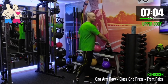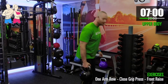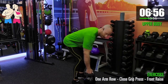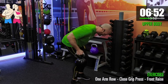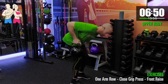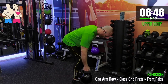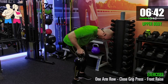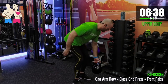Pick it up again. Last round of the one-arm row with the kettlebell. Let's go. One, two, three, four, five, six, seven, eight. Okay, change your arm.